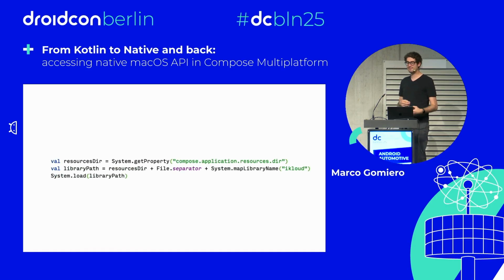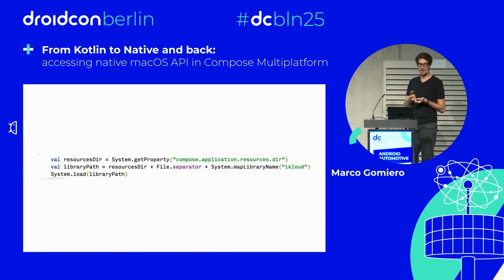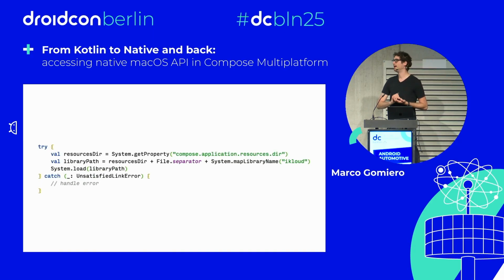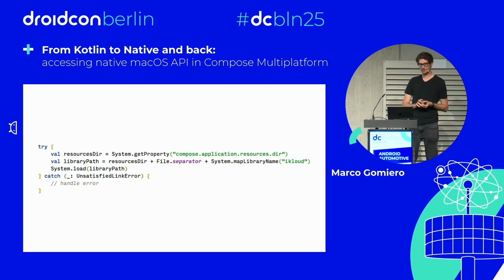And at this point, we have to actually load the library into the app, so we can use the System.load method that will load the library. And of course, since it's the JVM, we have to try catch everything, because with loading a library at runtime and things like that, things can go south. So look for the UnsatisfiedLinkError, because it could crash. So just don't explode the app.